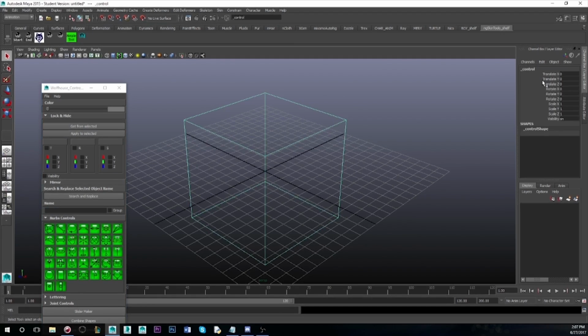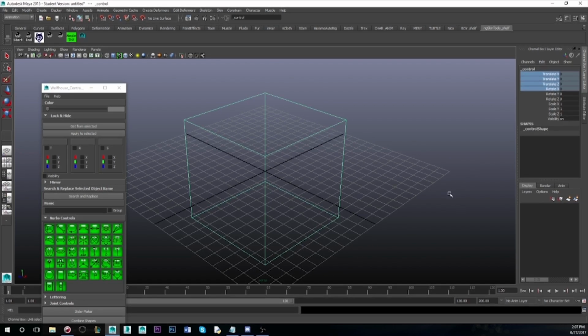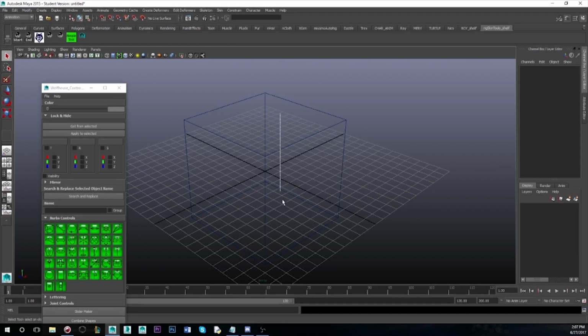Also, if you already have something that's locked on it, let's say I locked all translates and rotate X. And you right click, go all the way down here, see lock selected. And then maybe it's hidden as well, so I don't see it.